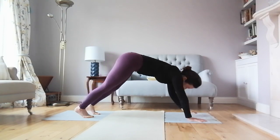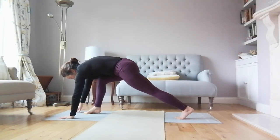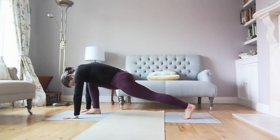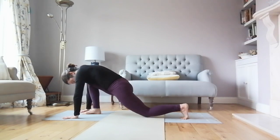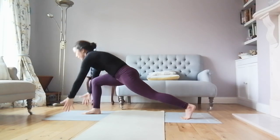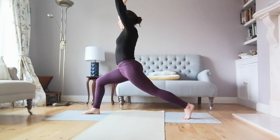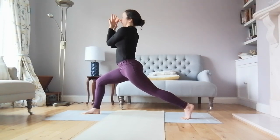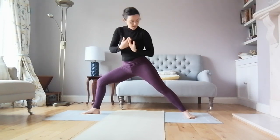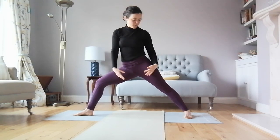And then I'm just going to switch sides. So you're going to step your right foot forwards this time. Okay, either knee stays down or up to you. And we're going to lift up all the way up into our lunge sort of position again. And then we're going to bring our elbows down by our side, lower that left heel. Walk the foot to the right heel intersects the left. Turning that foot in slightly.